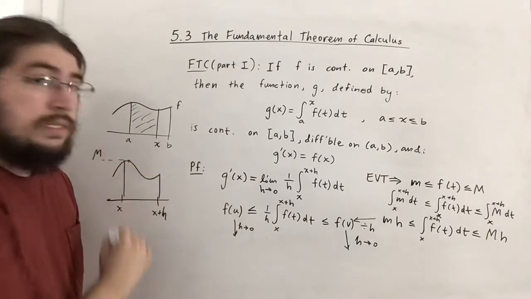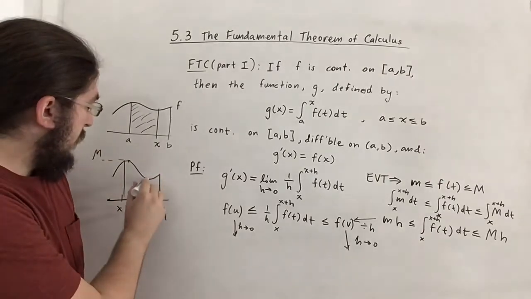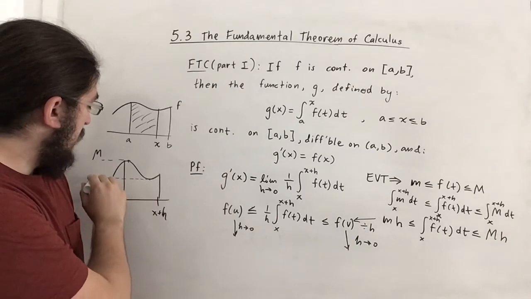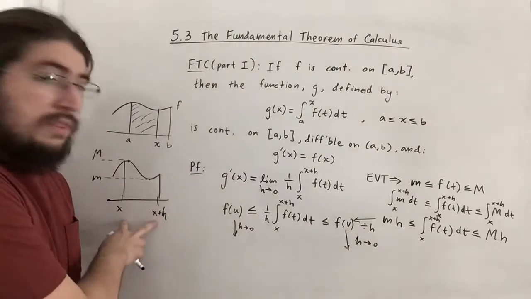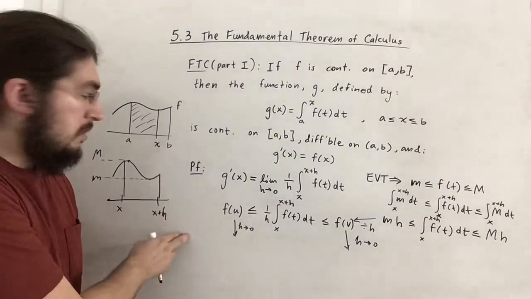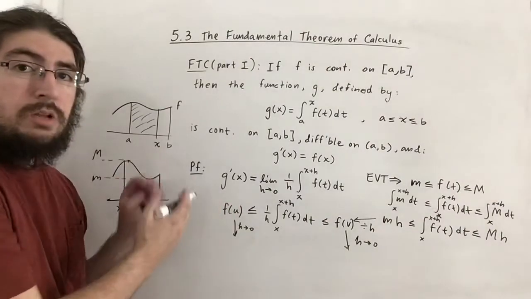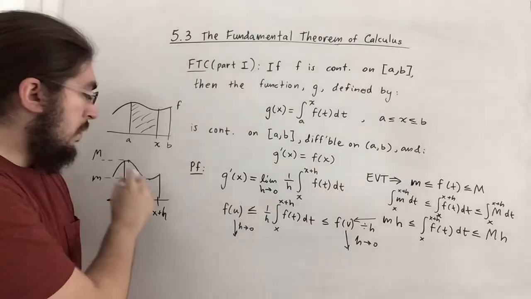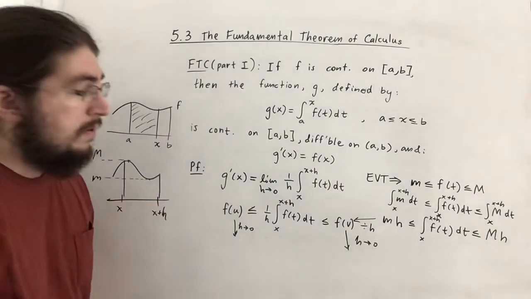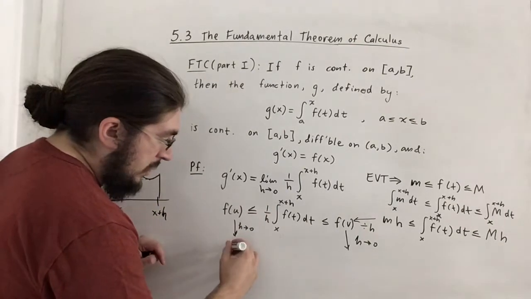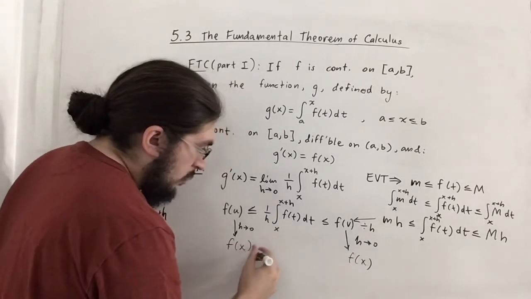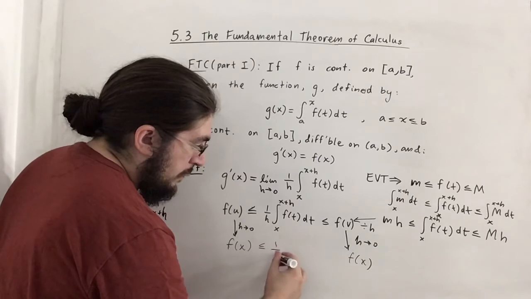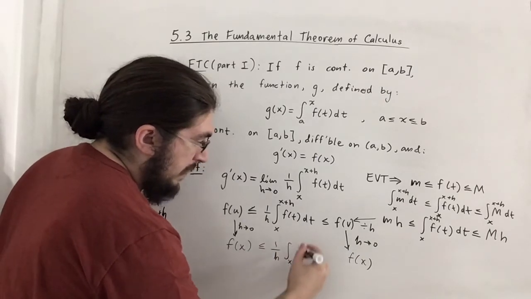And here we have this minimum, and it's lowercase m. But notice what happens. As h goes to 0, these become the same. Because h goes to 0, you have x and x, so they kind of close in. Meaning these 2 points will approach the same f of x value. So as h goes to 0, these each approach f of x. So then we can say by the squeeze theorem, since this integral is in between f of x, it must be equal to f of x.